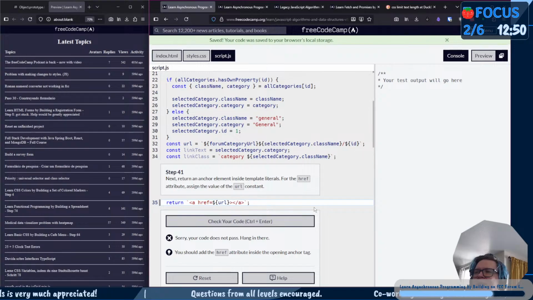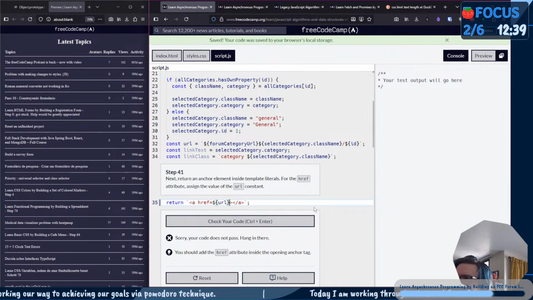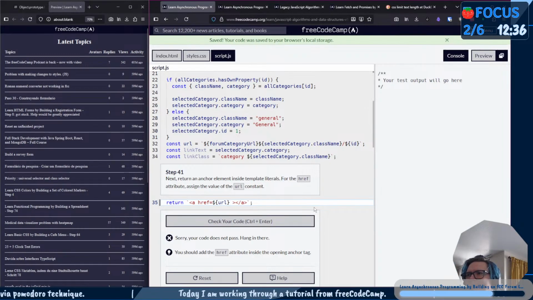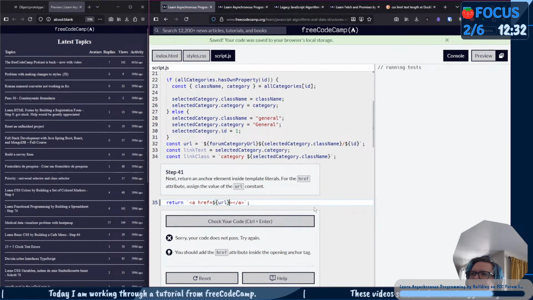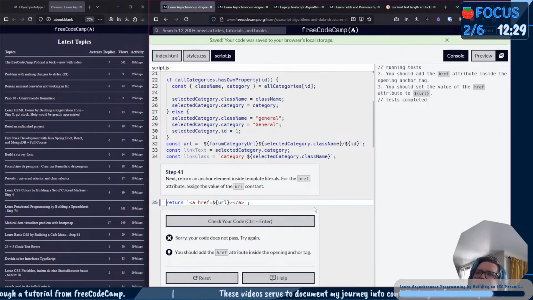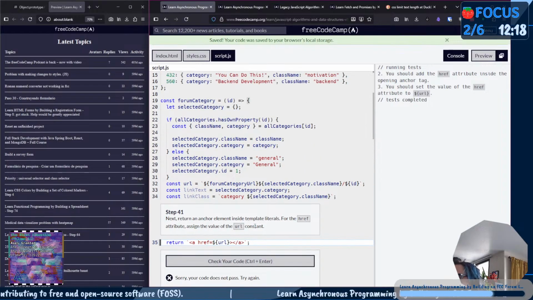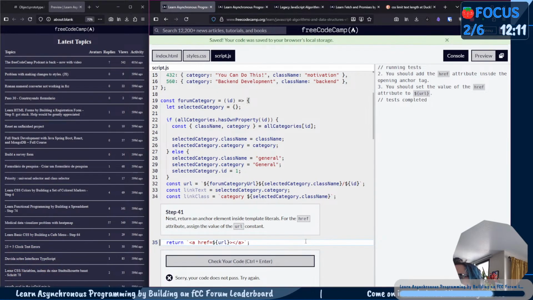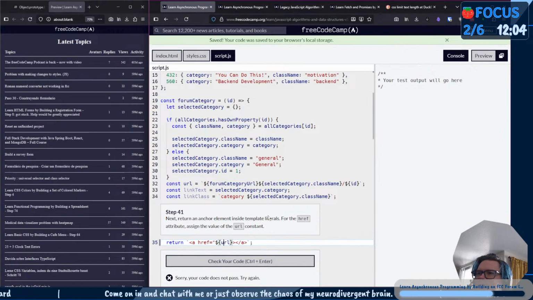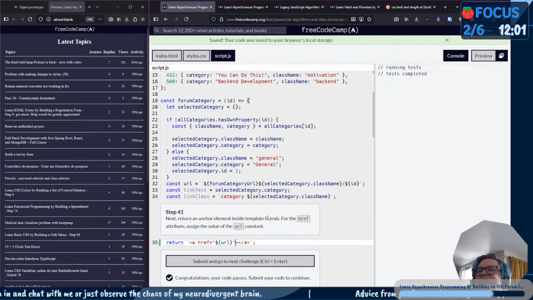Have I not done that? Oh, it needs to be in quotes, doesn't it? That's it. It needs to be in quotes.